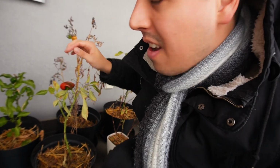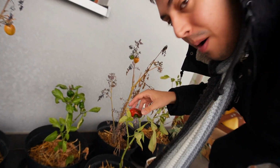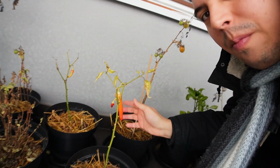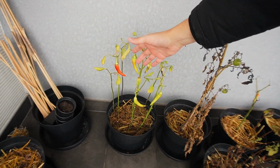Okay guys, winter is coming. The first frost is just a couple of days away, and as you can see, I actually managed to grow some peppers this year. I got a bell pepper here, I got some nice long peppers over here, I have a whole collection of them here. I mean, that's the whole squad.